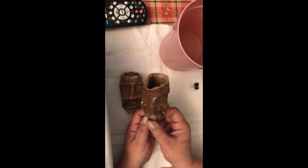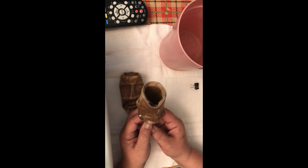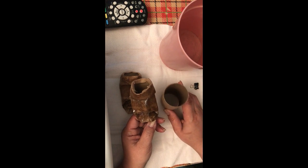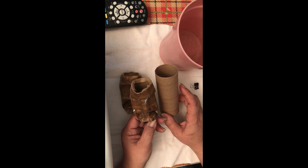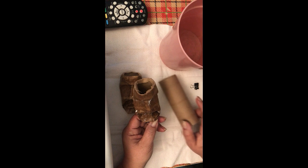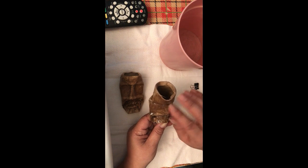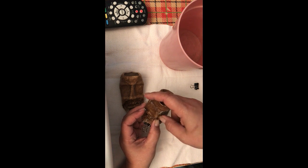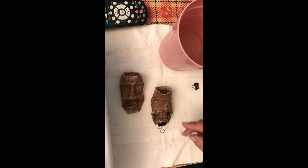And there you go, guys. Look, don't ever throw your toilet paper rolls out. Make masks. And there are so many other uses for toilet paper rolls, but I find that all the other projects that I've done before were kind of boring, and this one was like the best one that I've ever done. So there you go. Okay, happy crafting. Bye, guys.